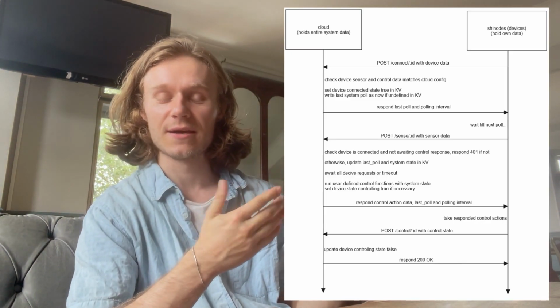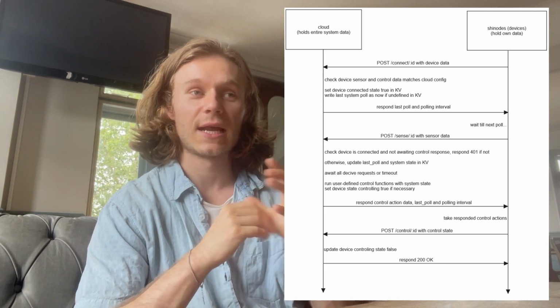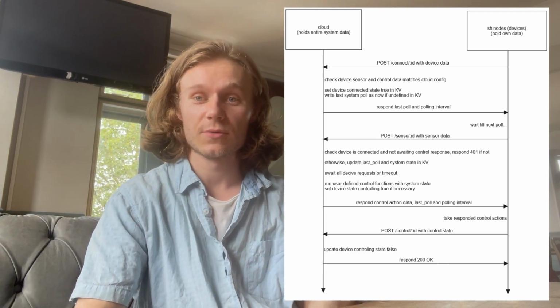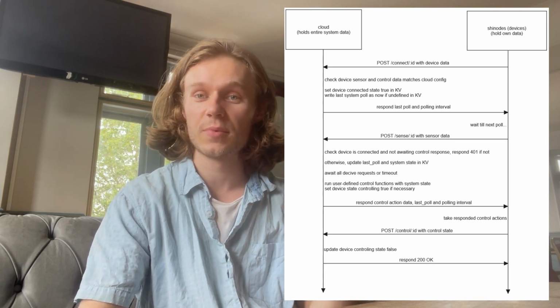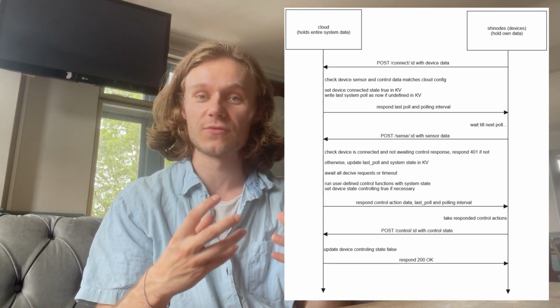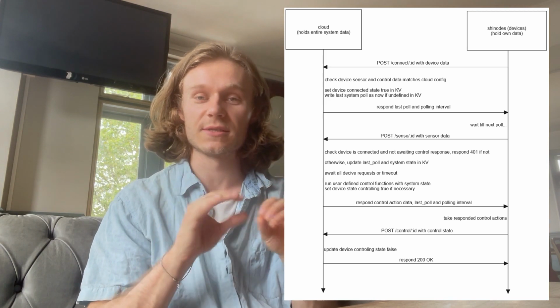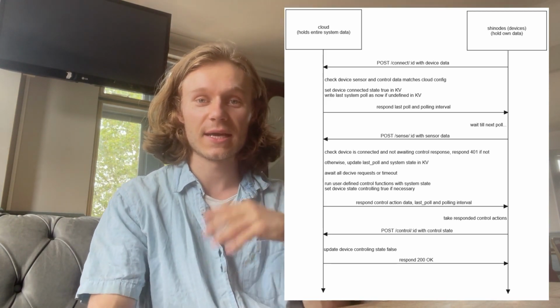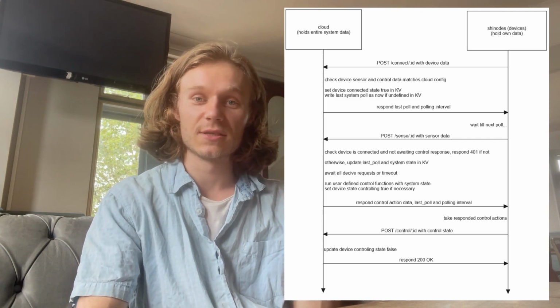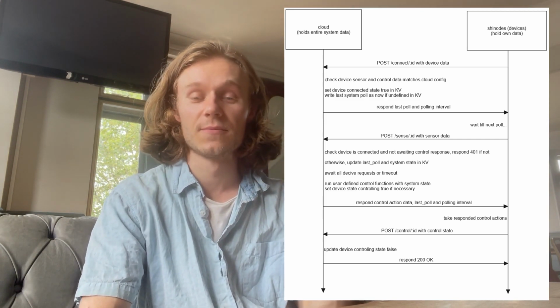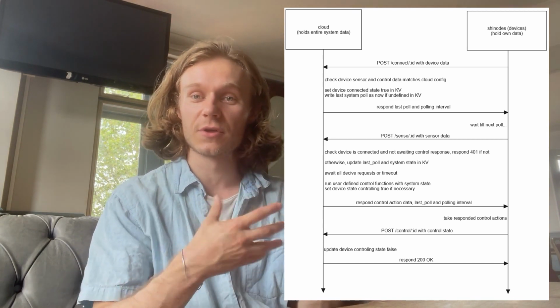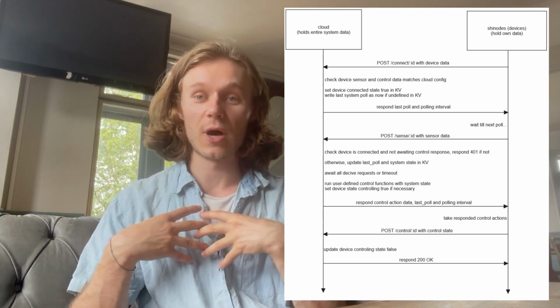So if you take a look at this diagram right here, it shows you how the cloud and device interaction happens. A device gets set up when it's plugged in, the setup function runs, it calls its little sensors, it figures everything out. Then it runs the connect function. The connect function is the first instance that a device will actually talk to the cloud and say, hey, I'm here, do you know about me? Do you have the correct sensors that match what I have set up?